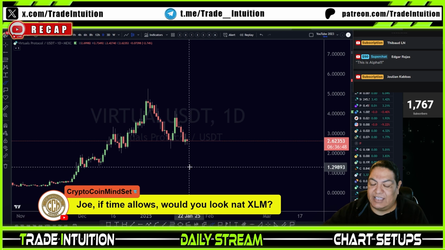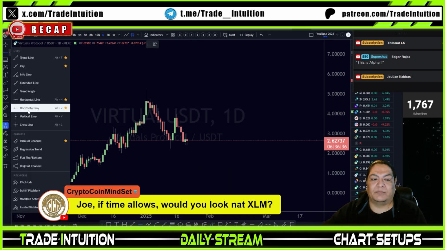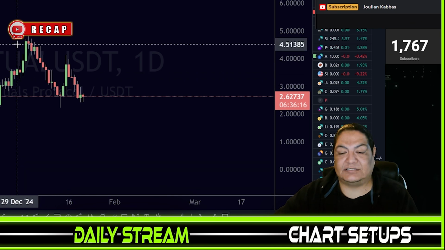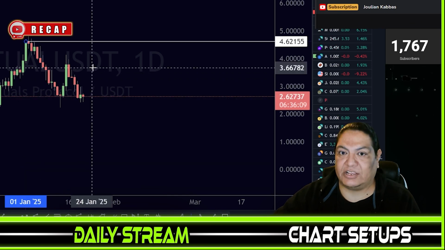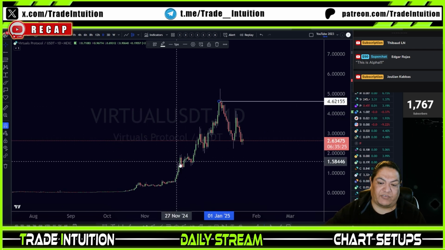Now, the next step when you identify the pivot is to make sure your magnet tool is on, but it's the horizontal ray. And what I'm going to do is identify the highs and the lows. And I do the candle body closes. So here is a pivot. And what I'm doing is the most recent price action. And then later I can go and find other levels.